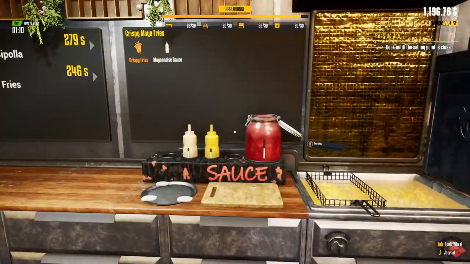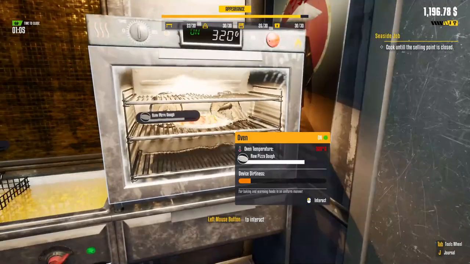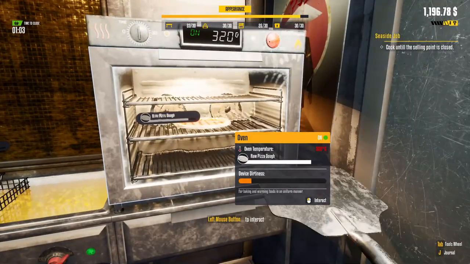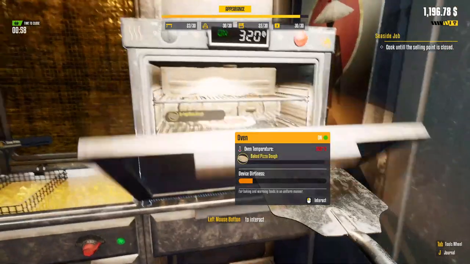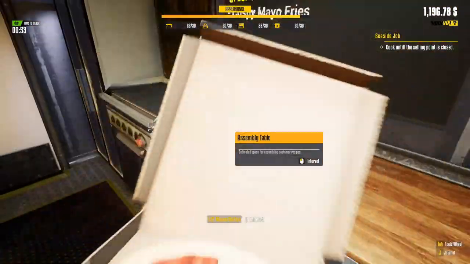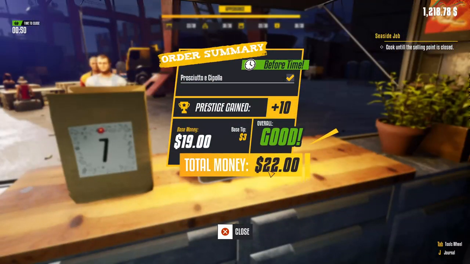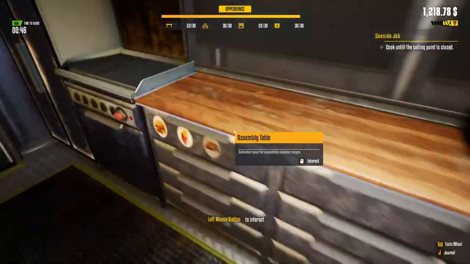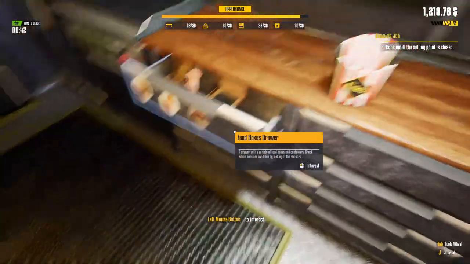So they want crispy. Crispy mayo fries. Oh, this pizza needs to be just baked. Okay. Shake and bake, boys. Shake and bake. Out it goes. In the box it goes. And that was number 5. If the next one's another set of fries, I could definitely do that one really quick. Right, let's get a fry box ready. Nice. Oh, this is going too good. Too good.